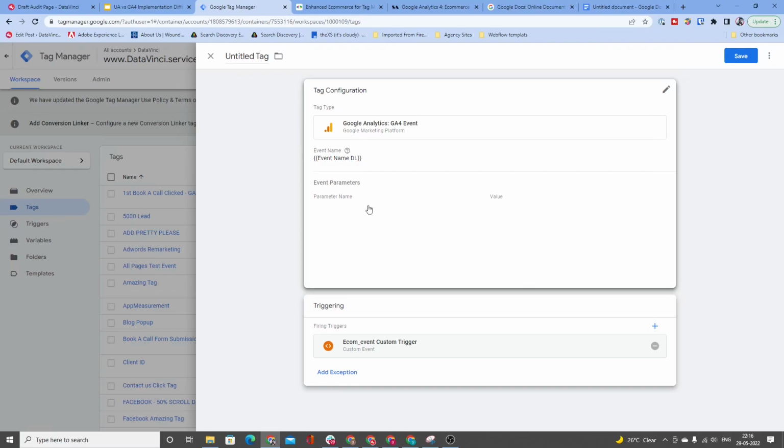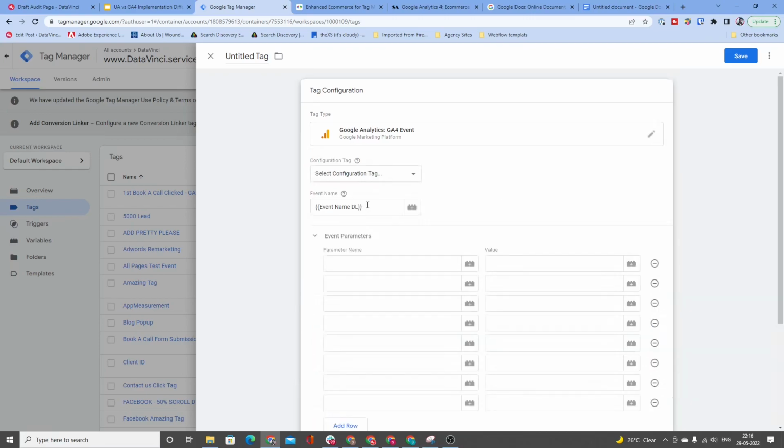Now, if something is absent, so for example, transaction ID is absent when a product is being viewed because at that time someone is viewing, someone is not making a purchase. So it will remain a null value and it will not affect your implementation as such. Okay. So the third difference between Universal Analytics and GA4 is that you get the option to add your own parameters over here other than the standard parameters that Google Analytics has provided to you, right?